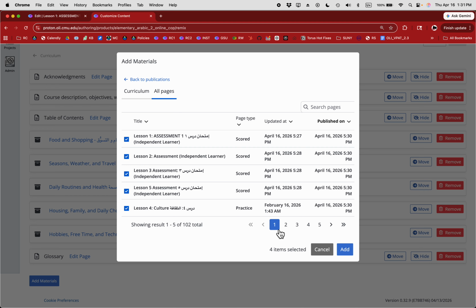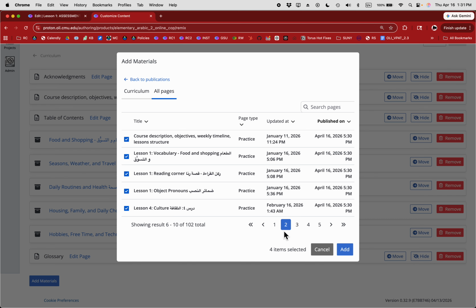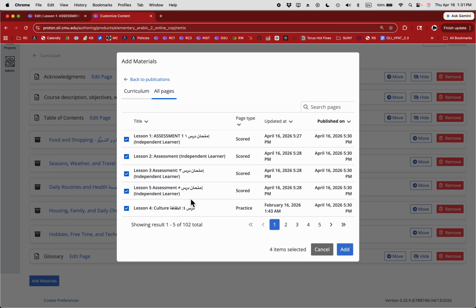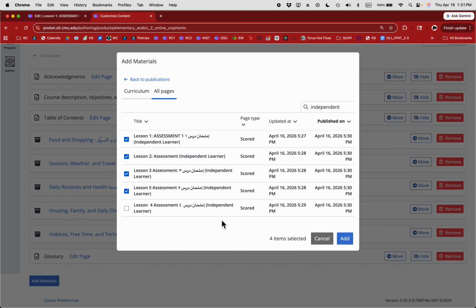It's probably on the next page, but oh, did I miss one? 1, 2, 3. Where is the other independent learner version? I must have missed it somehow. Okay, so there are 4 of them. Okay, well, it is also here, so we will publish that.